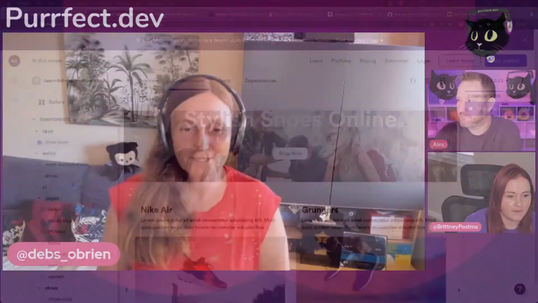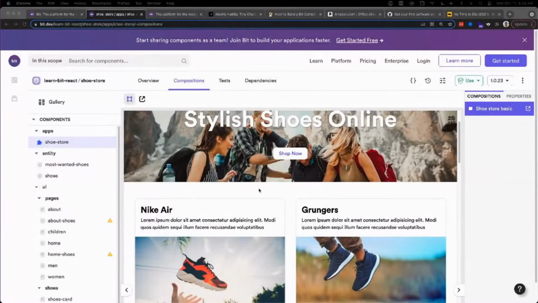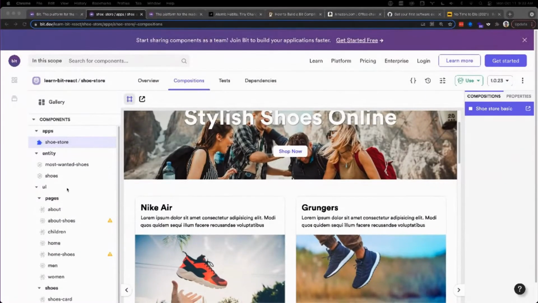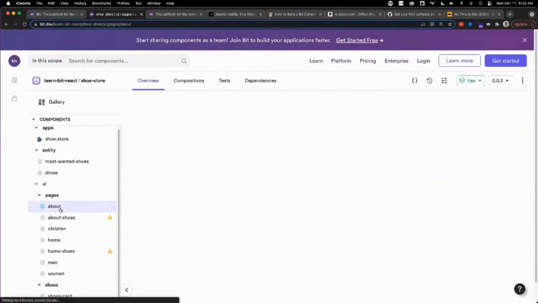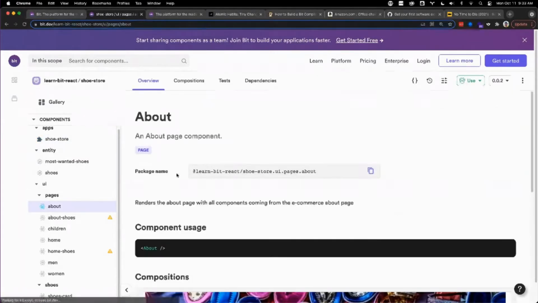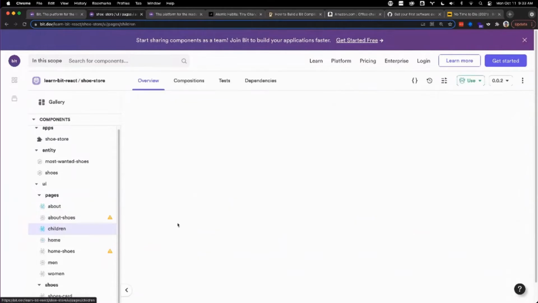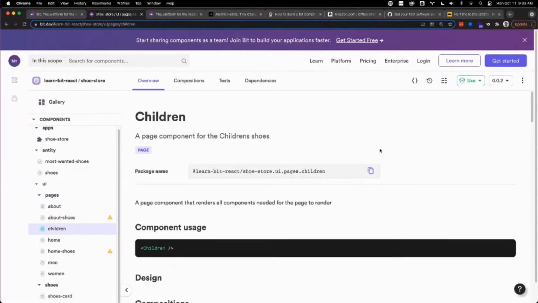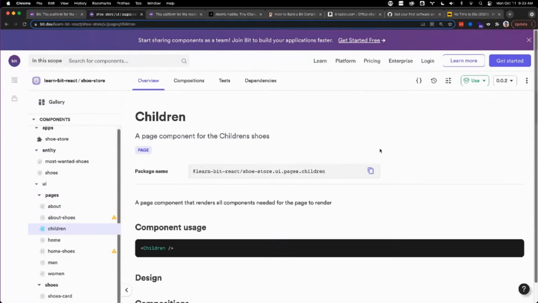Yeah. No, if you go back, Alex, to that example, I'll talk you through it a bit more. So in this case, you can see the pages, right? The pages are all my pages there. The about page is very ugly. But the children page is a bit nicer, for example, which has all the children's shoes, right? And the men has all the men's shoes and stuff. You can scroll down and you'll see the page. This is the documentation here, right? So these are just pages, which means I can take those pages and I could actually just drop it into a Next application, a Create React application, etc., just as that actual page.